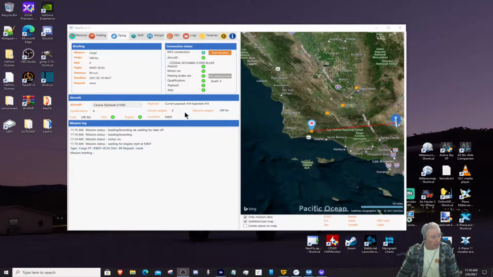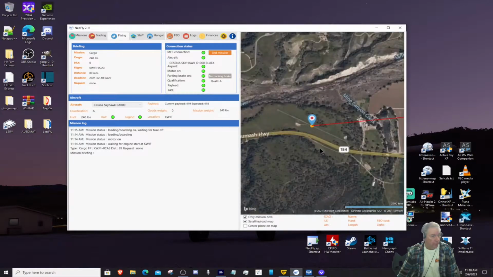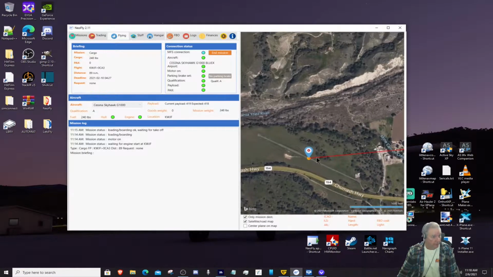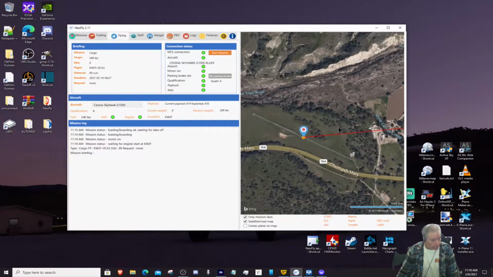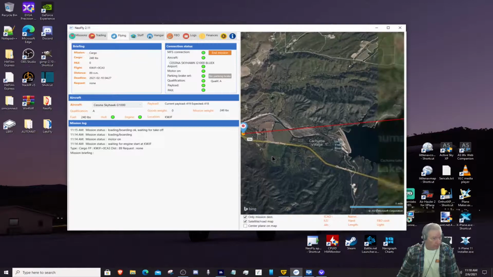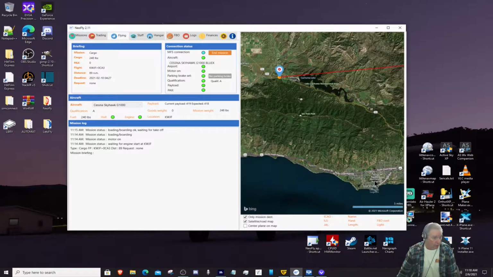So we're taking some cargo, 248 pounds of cargo, and we're going to fly to the San Ynez area, to some little hole-in-the-wall airport that in the real world you would never fly to, but this is NeoFly, and they take you to all these little airports that you would never fly to. And so that's what we're going to do. You can see there is Highway 154 that I'm not familiar with, but San Ynez is in the proximity thereof, just north of Goleta, so that's the Santa Barbara area right there.